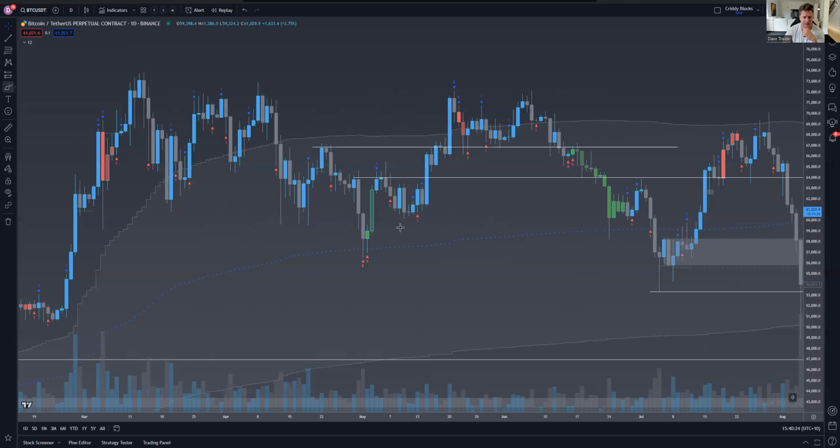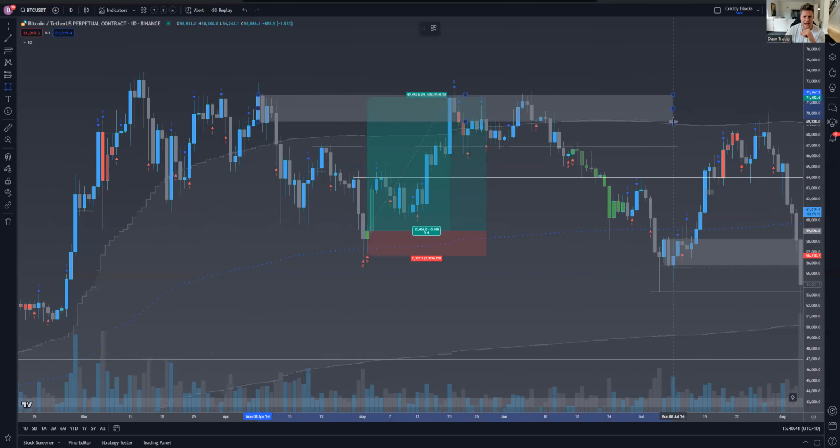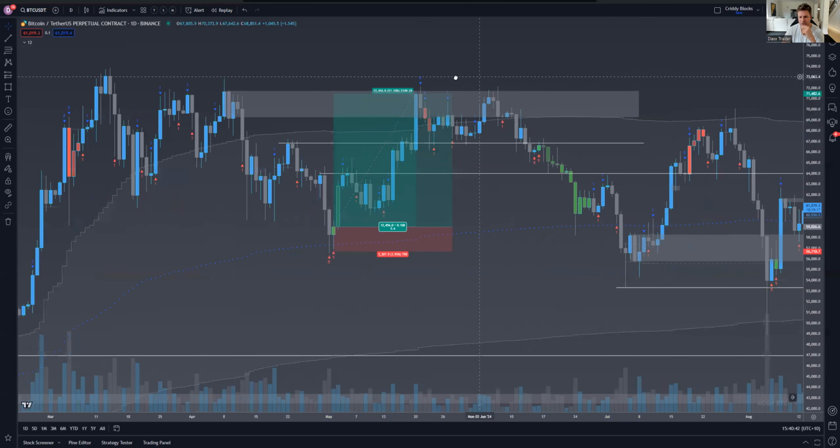So we take our entry here on the close of the 9, stop loss below the wick, and then we're looking for a nice simple trade up to the value area high, and then we can see where we end up taking that. And then we've got a really nice strong push out of there, which then led us up into this order block here. And that basically is what ended up putting the top in price.